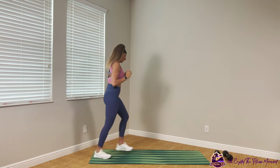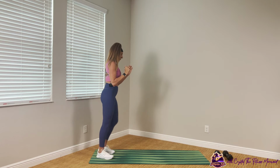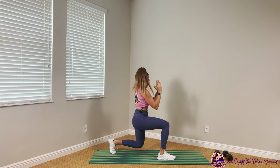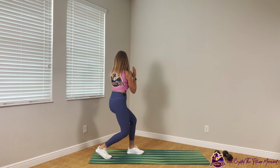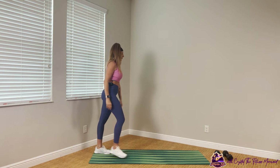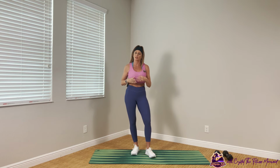1, 1, 2, 2. This is also what it looks like. 1, 1, and so on. So when we break this down, benefits of our exercise: full body integration, high metabolic demand.